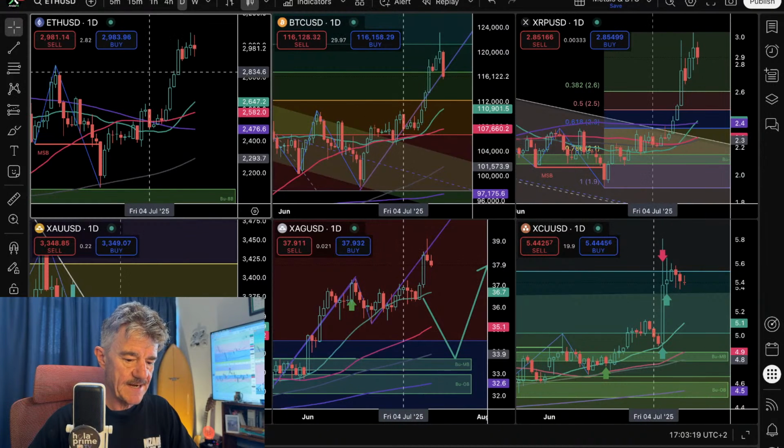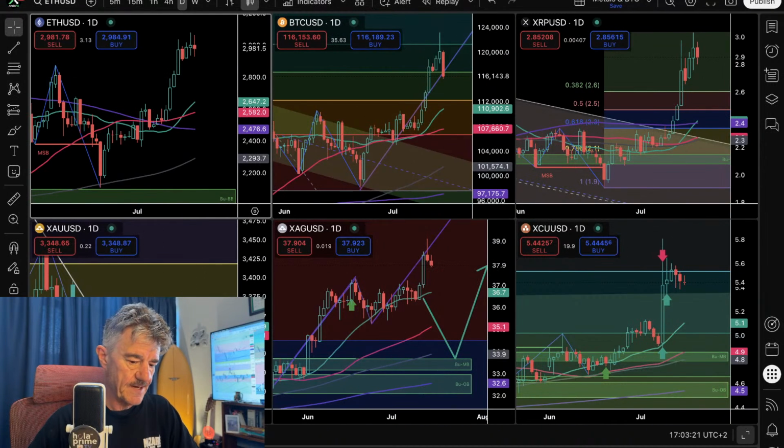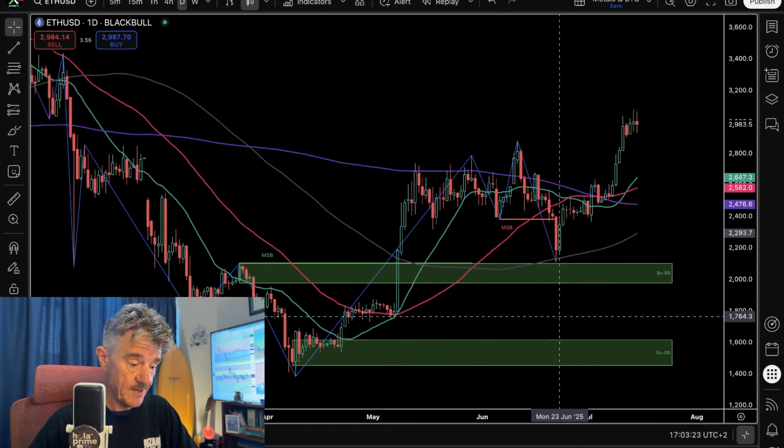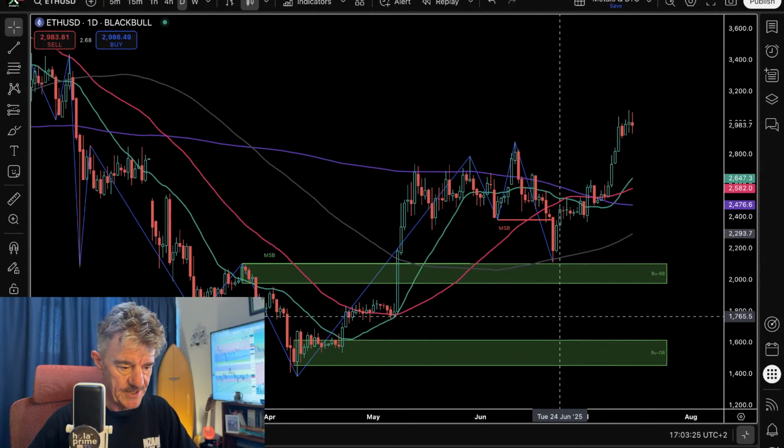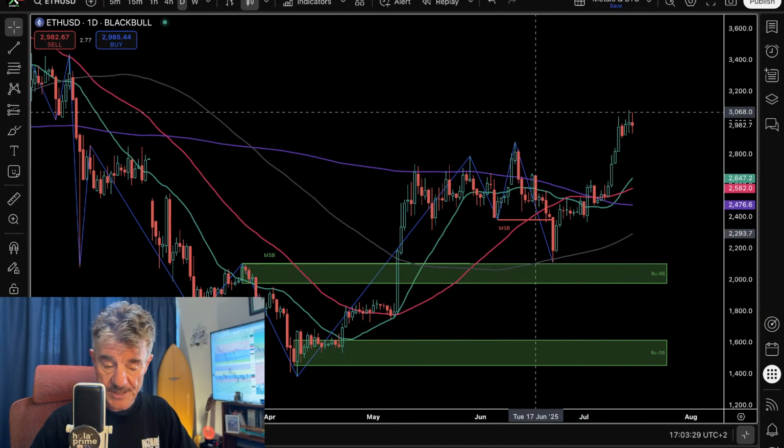And this is Ethereum. I like it very much. I'm long on Ethereum. I've got quite a lot on Ethereum, not as much as Bitcoin and not as much as XRP. This is my third choice, and I only have three choices. I have Bitcoin, XRP, and Ethereum.